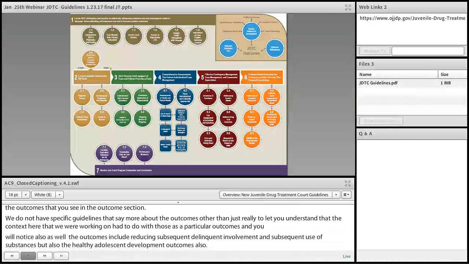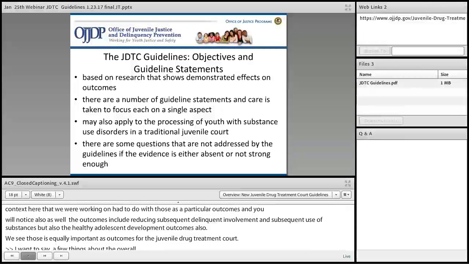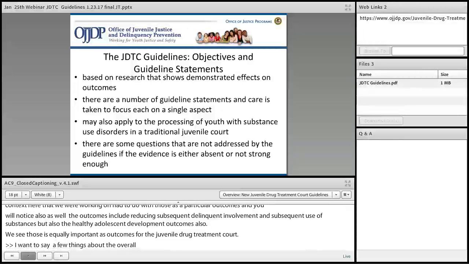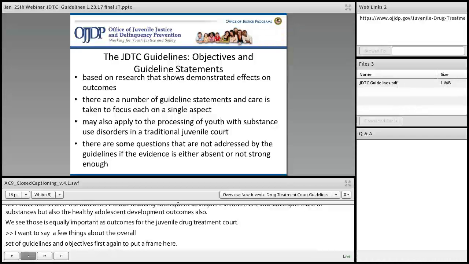So I want to just say a few things about the overall set of guidelines and objectives first, to put a frame here. I think it's helpful for folks to understand what the guidelines are and are not. As I just mentioned, we were really interested in making sure that these were all grounded in research, but research that showed effects on the particular outcomes that we were interested in.